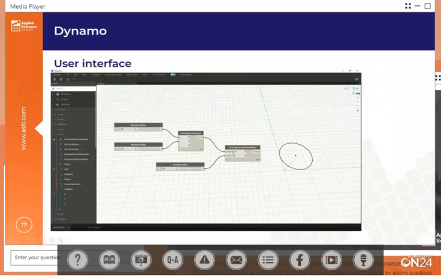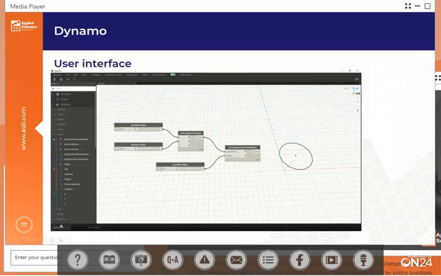And then for the center point, you need a point. So you go over to this point block, which is creating a point. It needs a number to tell it where this location is, which is at 3.5. With that information, it creates a point. That point goes into the circle as your center point, and then you give it a radius to create your circle. So that's how visual programming looks.